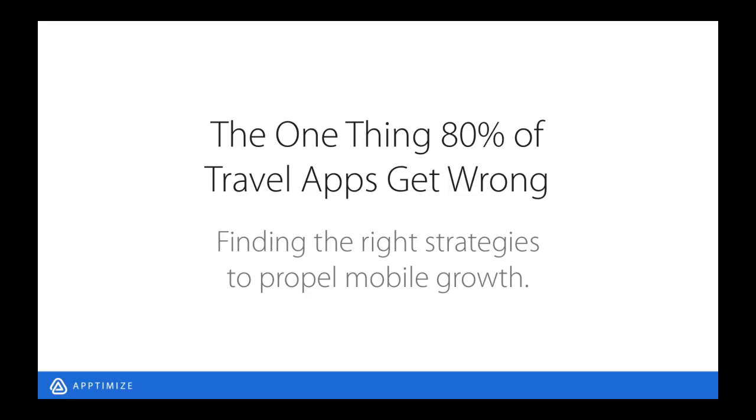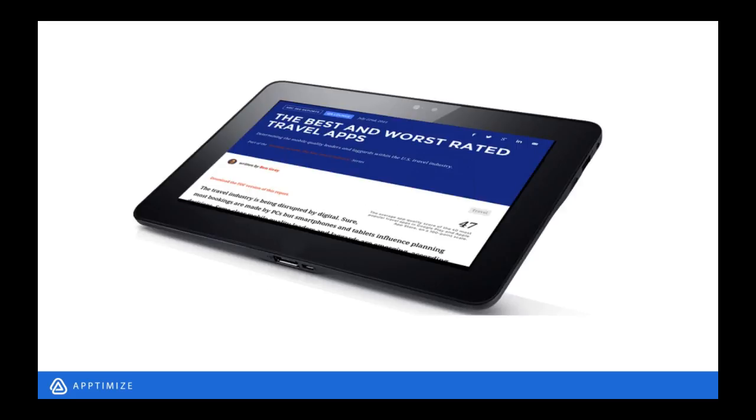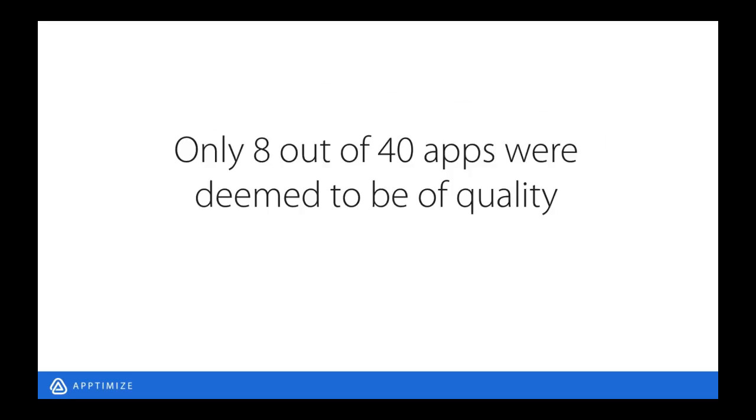So, this year, the Application Resource Center did a study on the best and worst rated travel apps. What they found was out of 40 apps, only 8 were deemed to be of quality. Now think about that for a second. That's only 20%. That means that 80% of travel apps were pretty bad.